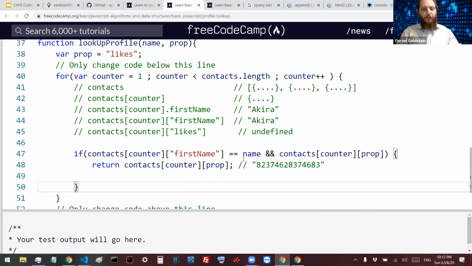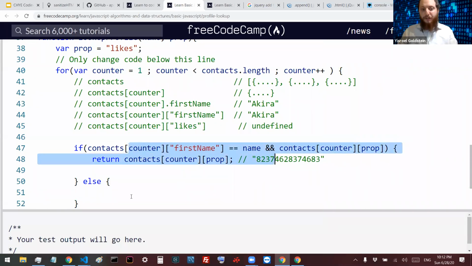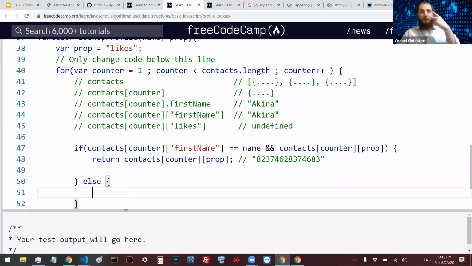So you guys can take this from where this is holding and finish the project so that else, otherwise, if our conditions do not meet, then you have to deal with it appropriately in two different ways. If he didn't find the first name, or if he did find the first name, but he didn't find the property inside of it. And a little hint over there is that you guys might need to break this out into two different if statements, because for each separate one, you're going to have to deal with it in a different way.